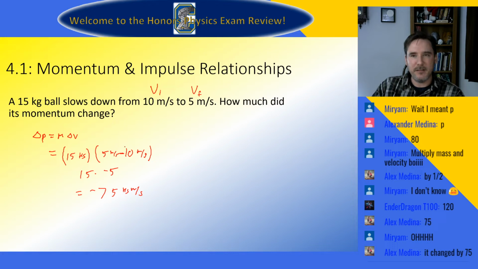You find the change in velocity. Now, did you have to do this part here? I mean, yeah, you had to. I mean, you could look at this and be like, well, it slowed down from 10 to 5, so it just changed 5, right? It went down 5. You could get the negative 5 just by thinking it through. So even if you don't remember this particular equation, just think it through. How much did the velocity change? The velocity changed by 5, and so we can multiply it by that, and that's how you do it.